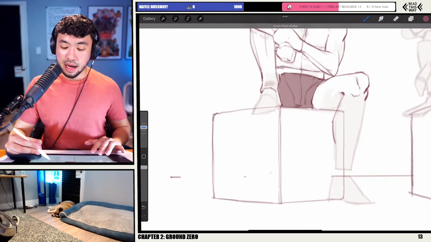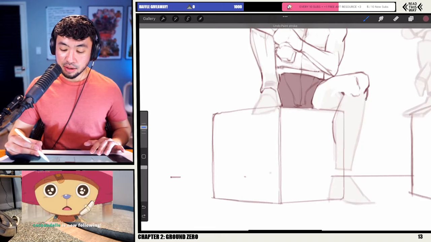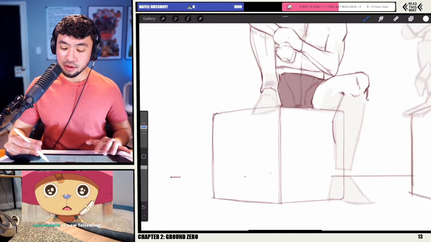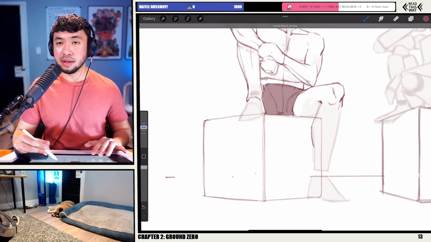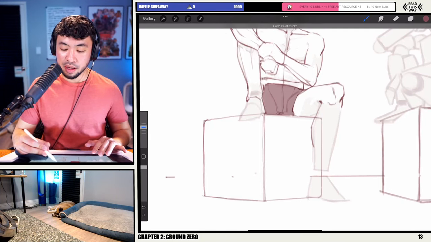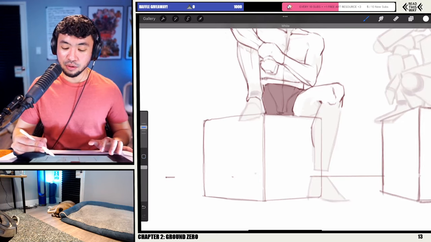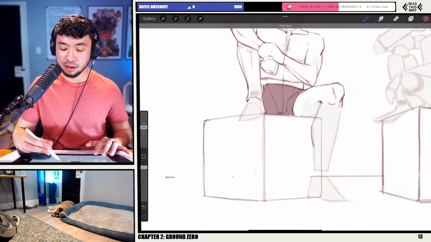But let's go down all the way. We're going to make our way down here. One of the interesting things is that the knee actually connects to something called the tibial tuberosity, which is basically, I think, a ligament or a tendon. I always forget which of the two. It's one of those two, and it's going to connect to the tibia bone.